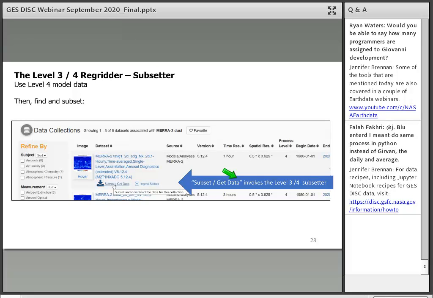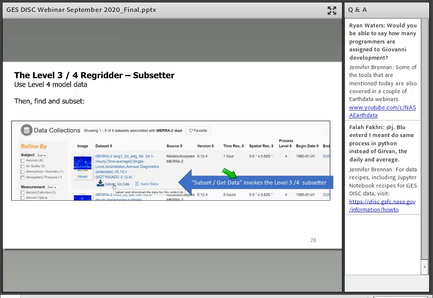I will point out, I'm not going to show how it regrids, but you can change your output to match other types of data. And this is very important for other models. Other models may have a different spatial resolution, a different grid, a different map. And that's one of the very strong aspects of what the level 3, 4 regridder subsetter does that I'm not going to show. We have a user manual. You can look through it. I think I even did a longer video that's available on our website and had help from colleagues who did that. So something else to look at.